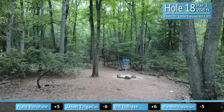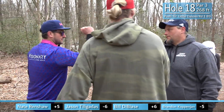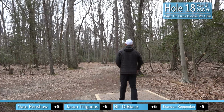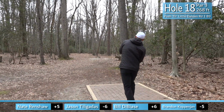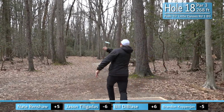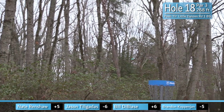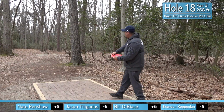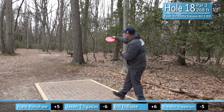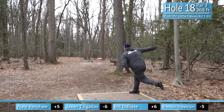Pretty much got to hit this gap that the drone just flew through. You can go a little bit wider or a little bit tighter to hit some tighter gaps, but that's the main one you're looking for. Definitely accessible, forehand, backhand turnover, but plenty of things to get in your way. And just a little bit too tight from Nate. Will be up near the pin, but obviously in those laurels on the right side.